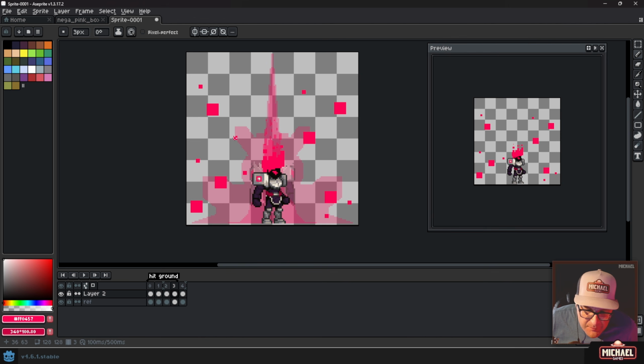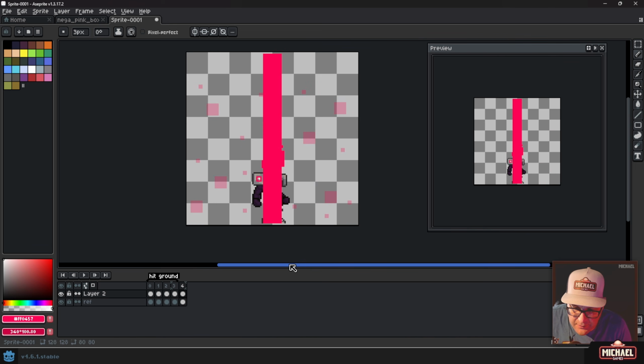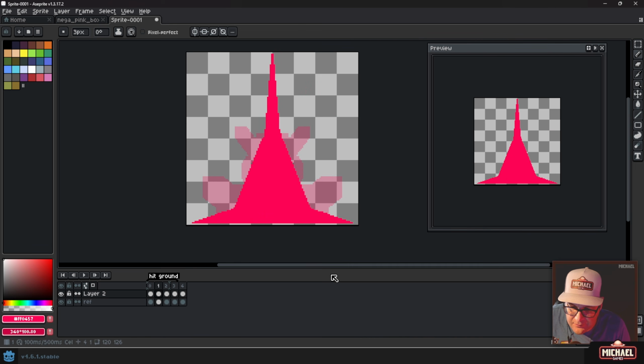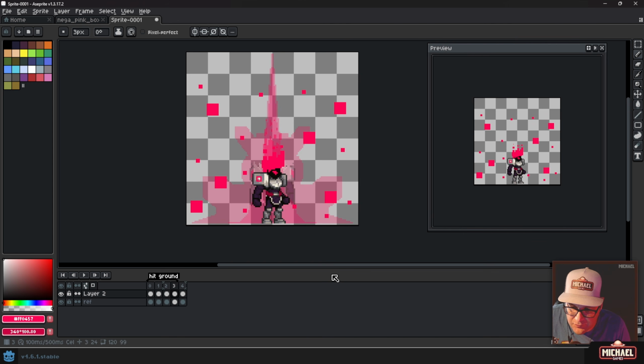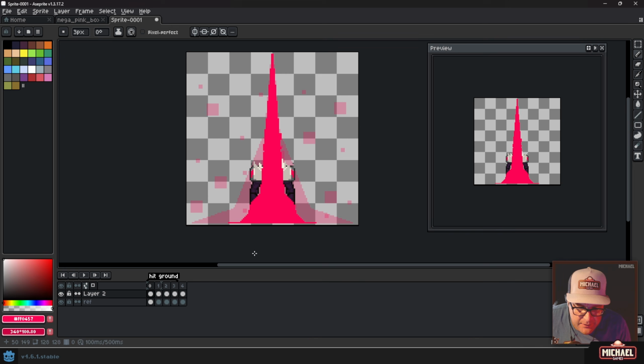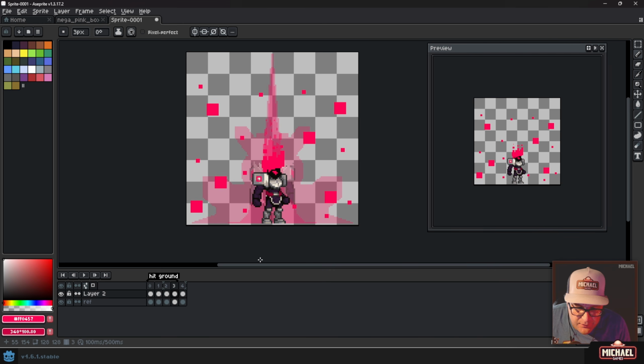Okay, so this might not be the last frame, but this is how the animation's going to play out, right? It's going to go from this streak to an explosion, and the explosion's going to fade out into these square-like particles. Now, you could use a particle emitter to do some of this work as well, but I'm going to do pretty much all of it here in a sprite. Okay, so we've got 4 frames for this animation for hitting the ground.